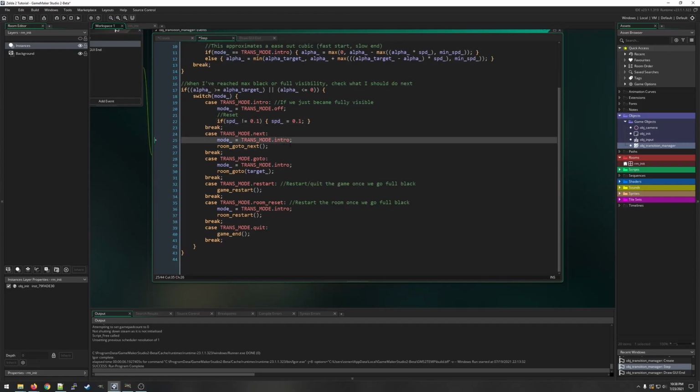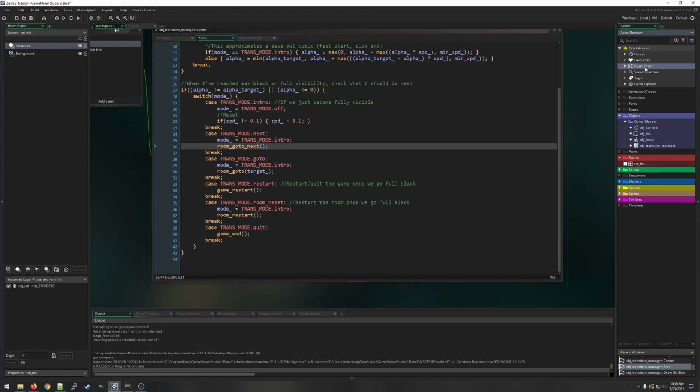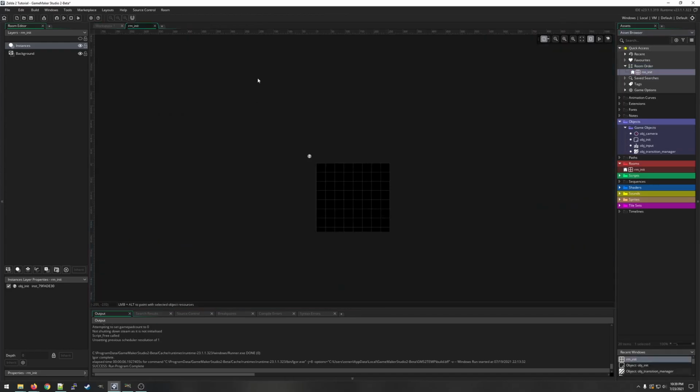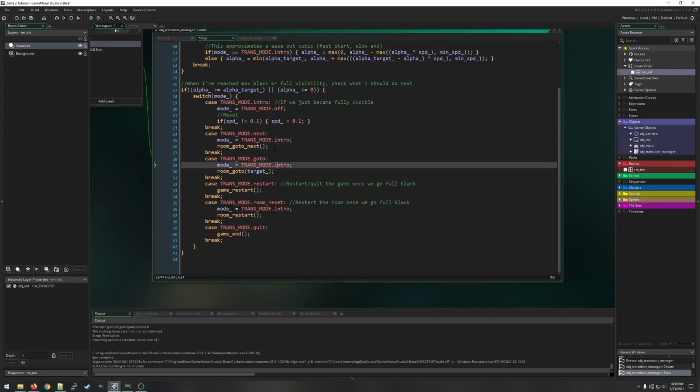So we have our next mode where we just go to the next room. This is kind of deprecated since room order isn't as fixed in the 2.3 update versus the previous 2.2 and back. But I mean, it's still useful to some extent.